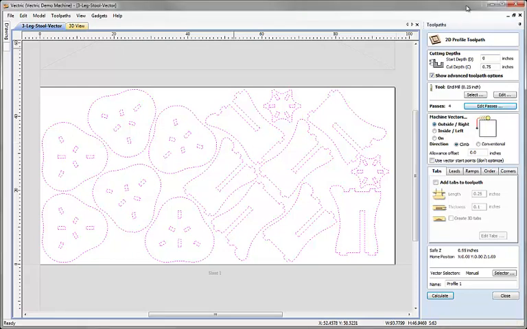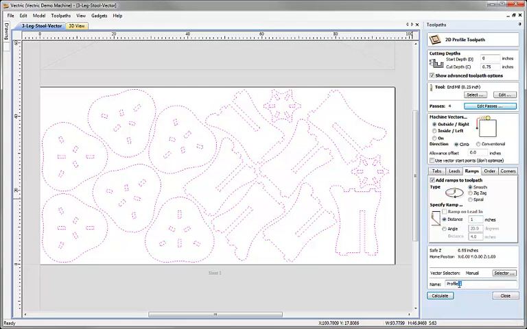Now for this job, I think I would like to add some ramping to it to relieve some of the pressure on the tool having to go straight vertically into the material. So I'm going to come down and choose the option for ramps. I'm going to say add ramps to the toolpath. We have the choice of doing smooth ramps so that it smoothly blends down and in, zigzag, or a spiral ramp. In this case I'm going to do a smooth ramp so it flows down and into the part, and I'm just going to add a short ramp of 1 inch to each of the passes that we're going to take for this particular job.